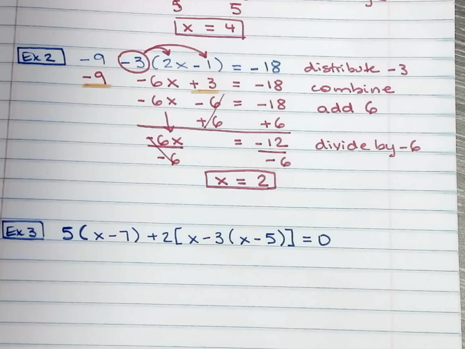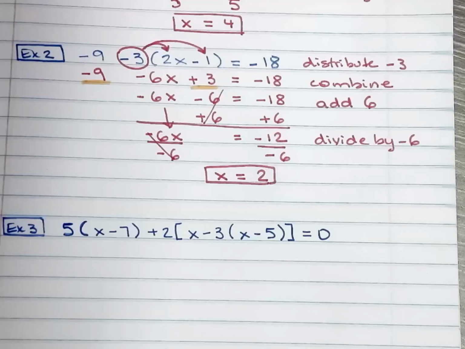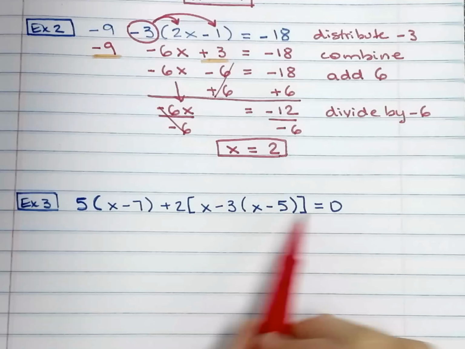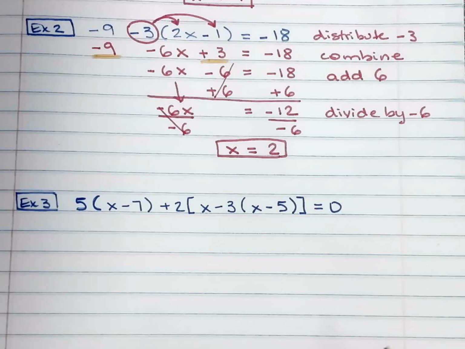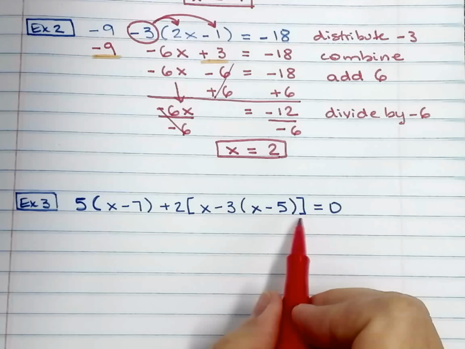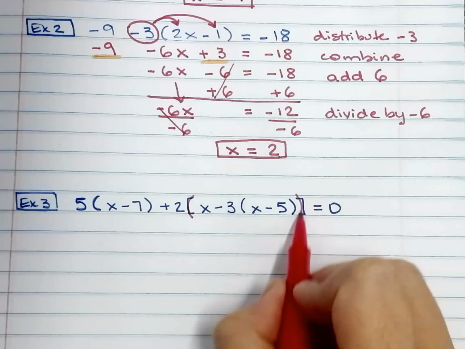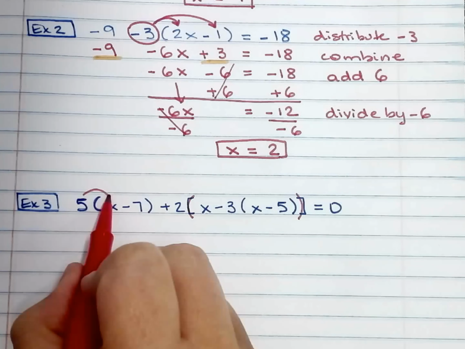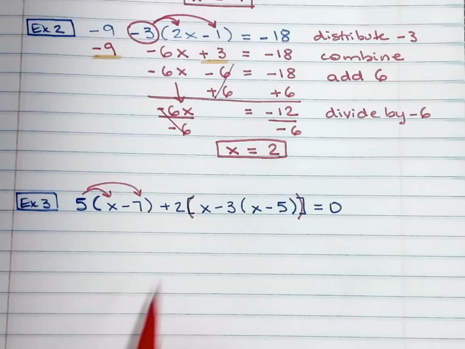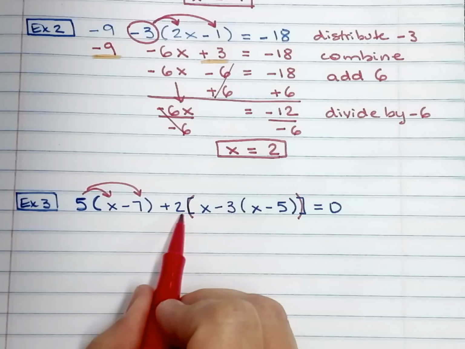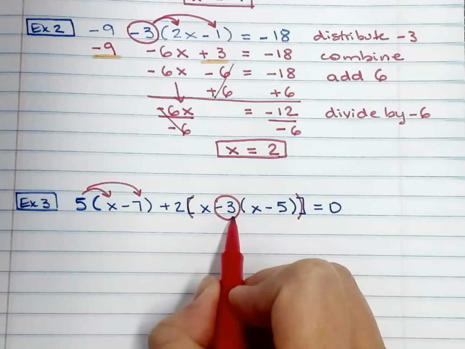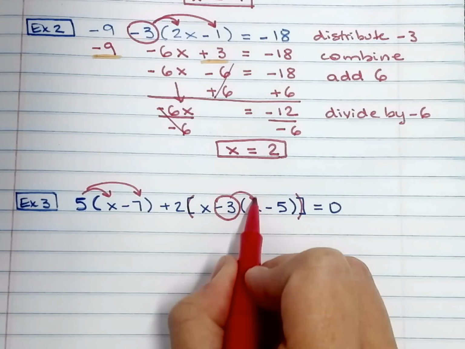Okay, one more. You get it already. Now this one, you have multiple sets of parentheses, and that's what these brackets are. All they're doing is the job of parentheses. So if that confuses you, go ahead and rewrite this as just regular parentheses. So we're going to distribute that. And I kind of don't really know what to do with this too, so I'm going to leave that alone because it's kind of confusing. And then I know for a fact that I'll be able to distribute this one.